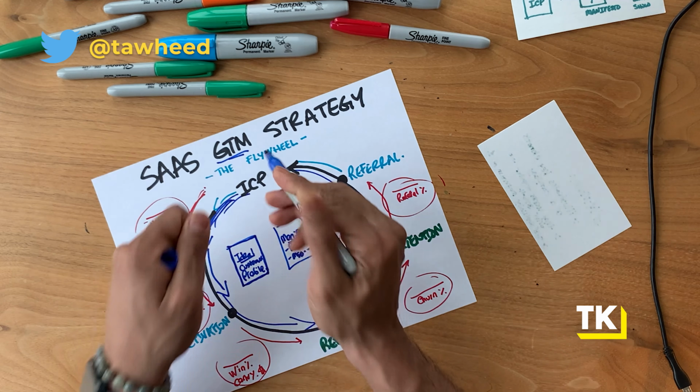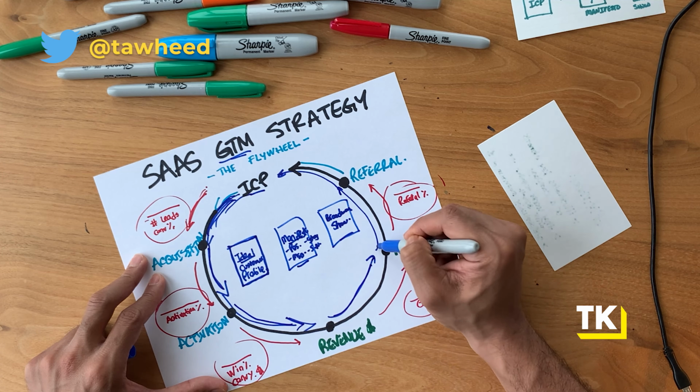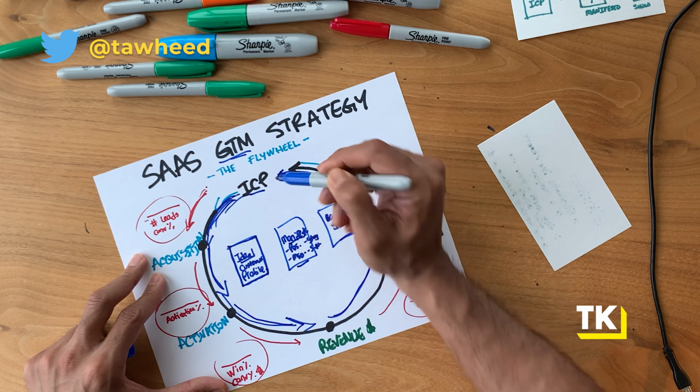And the way this works is when you know who you're targeting, that's your ICP, and you have a differentiated message, you run a consistent set of sales and marketing activities to bring that manifesto to your ICP on a consistent basis. And that gets more and more people to discover you and drives them through this customer journey, this unstoppable sales funnel, to actually drive growth for your SaaS business. So now you know why I'm obsessed with the flywheel and why it's so important and critical to driving growth for your B2B SaaS business.